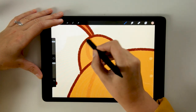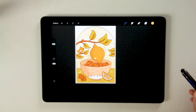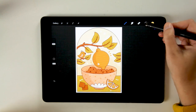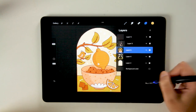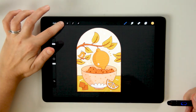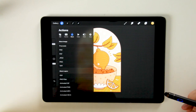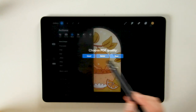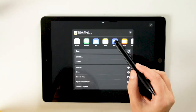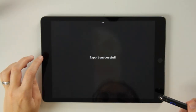Now that we have the artwork ready, it's time to export it. I'm just going to hide the background. Since this is a PDF we're exporting for print, you don't actually have to remove the background, but I do it anyway since sometimes I like to export it for online use or as a social media post as a PNG. In this case I'm just going to choose export as a PDF and save it to my Dropbox.